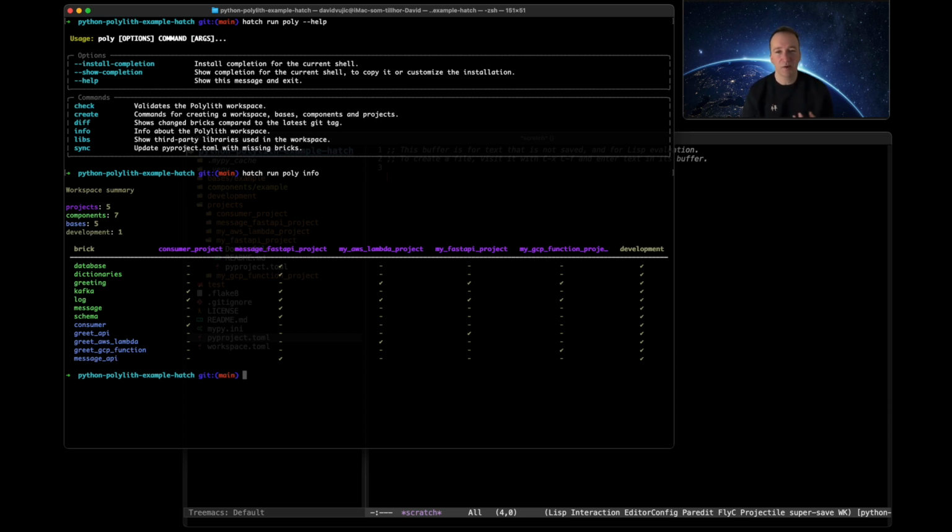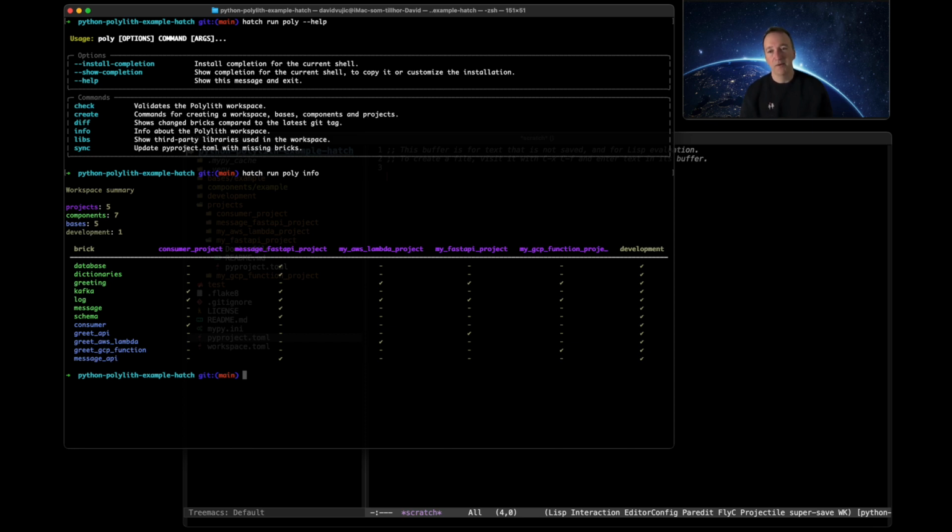In this workspace we have 5 projects. We have components and bases, and we can also see which component is used in which kind of project. That information is really useful when deciding on what to deploy. There's also the poly diff command that can help you automate this process in a continuous integration environment.